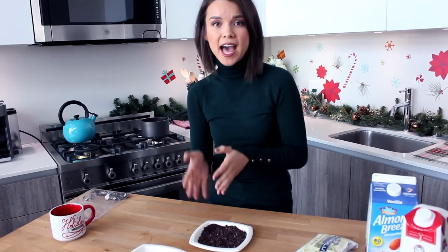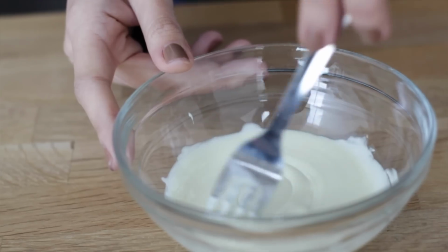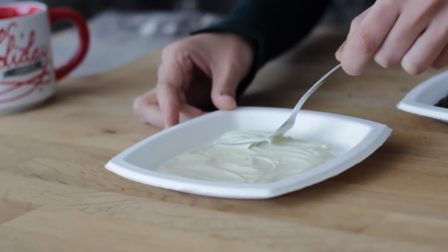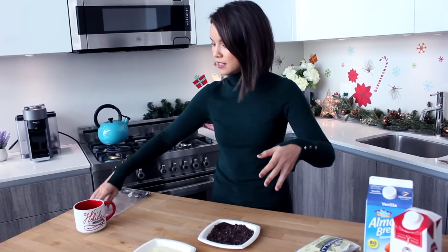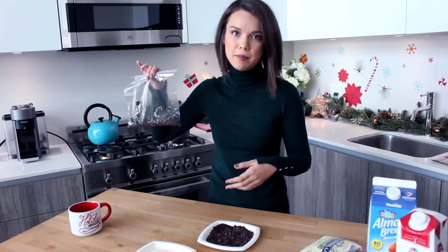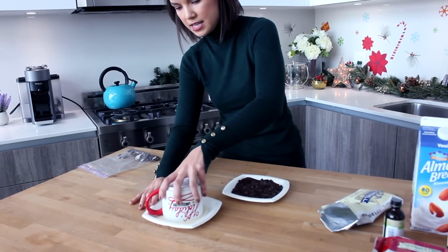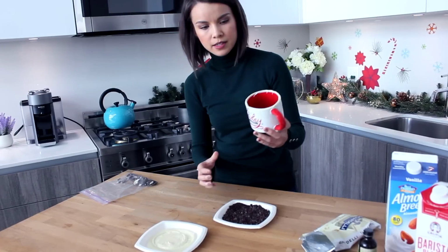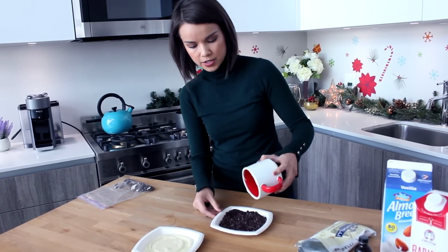I've melted about half a cup of the white chocolate, and I've put that in a plate, as well as half of the crushed cookies. And then the other half of the cookies are still in the bag. Just give it a little twisty twist, a little shimmy. Now moving over to the crushed cookies.